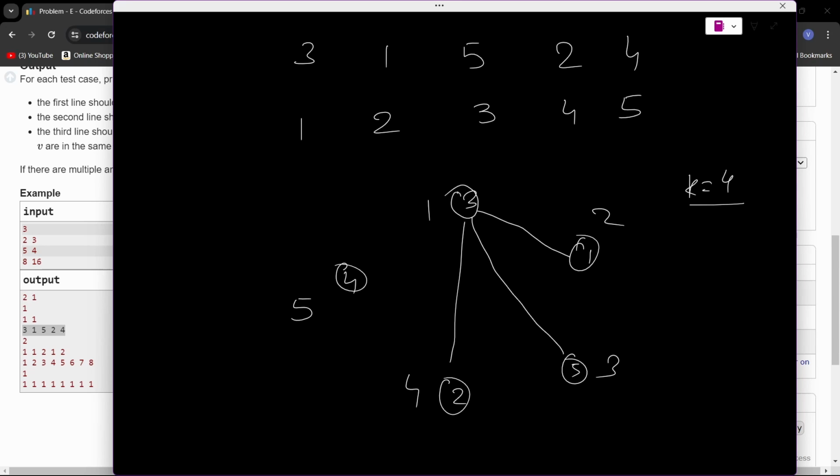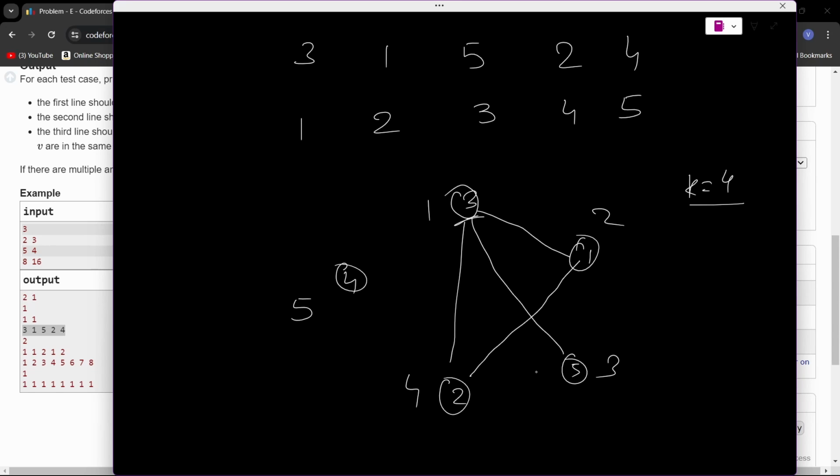You won't have an edge between node 1 and 5 because the sum there is greater than 4. Will there be an edge between 1, 2 and 3? No, there won't be, because again it's greater than 4. 1 and 2, yes, there is going to be an edge here. And 1 and 4, no edge.